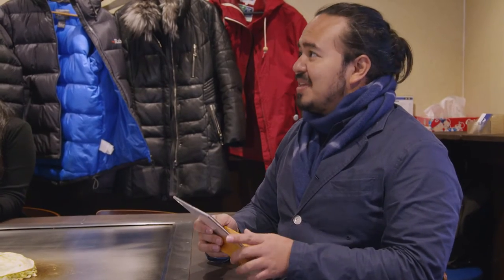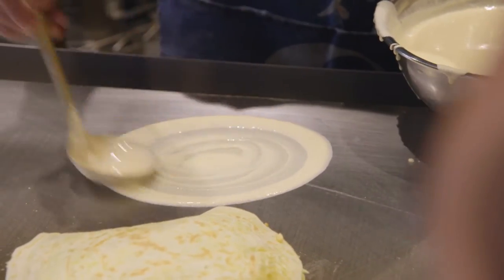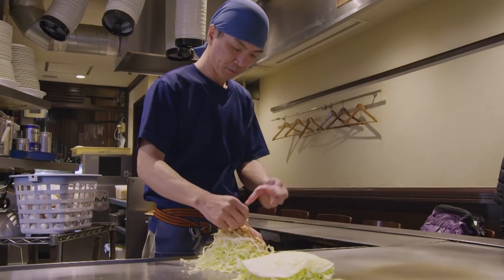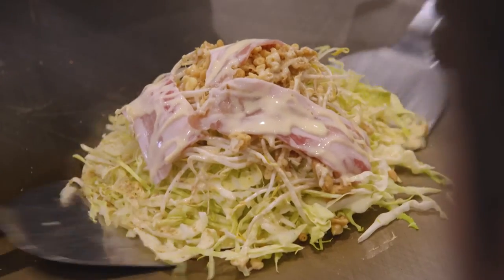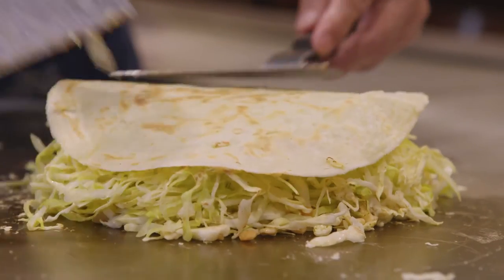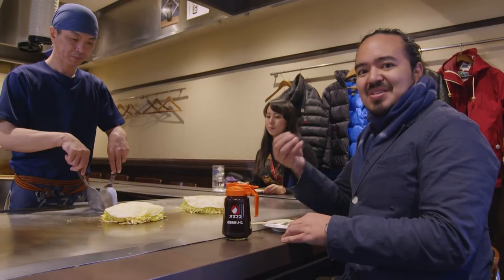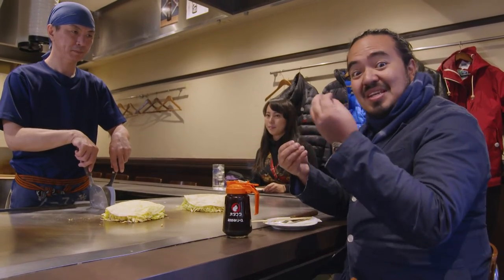Soba-niku-tama, please. The real secret to a good Hiroshima Okonomiyaki is to let it kind of steam the vegetables rather than frying them. It's cooked on this hot plate — the cap of this crepe over the top of it lets the vegetables fry from the bottom and steam slowly over about 10 or 15 minutes. That really brings the sweetness out in the vegetables while also getting rid of a lot of liquid to intensify the flavour.